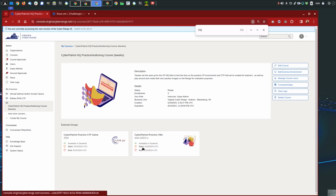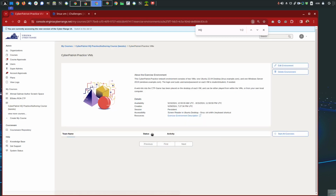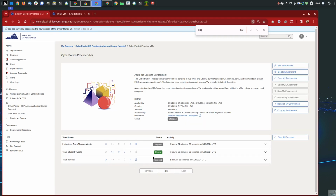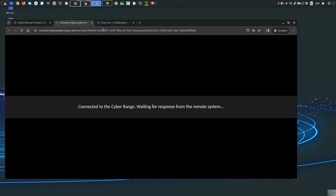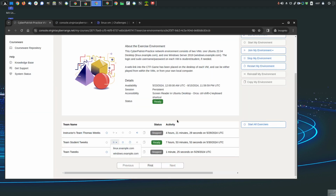Back over here, looking at the virtual machines. They should be powered up by now. Yeah, they're powered up and ready to go. I'm going to go back over to my student TA interface, and I'm going to join from there. So I'm going to be like a real player here. Let's see. I want to do a drop down, open a Linux VM. And this is coming up for the first time, so it's booting and going to be a little sluggish coming up.